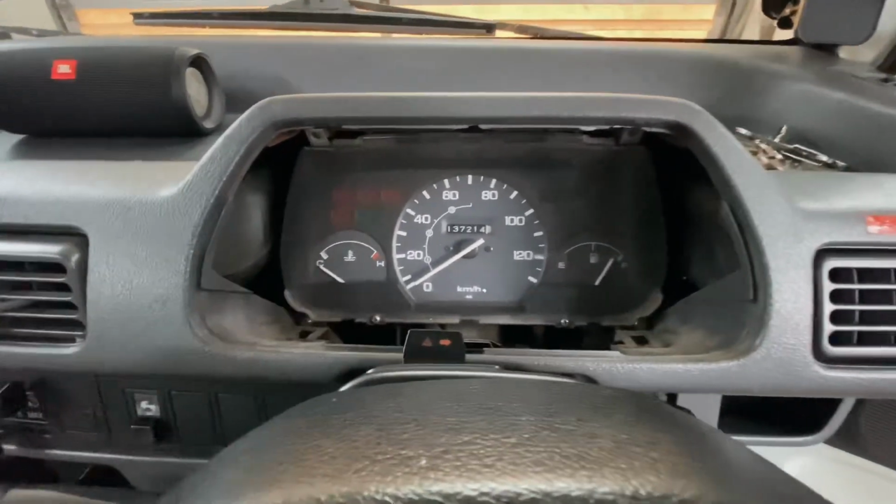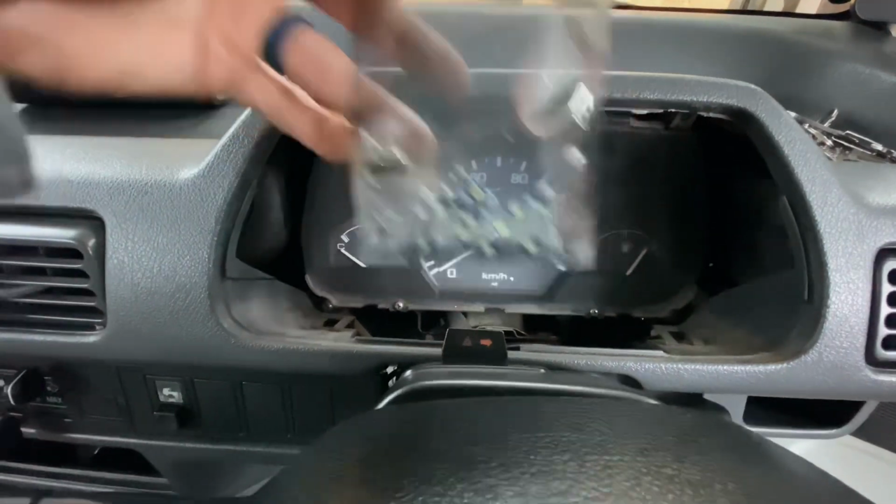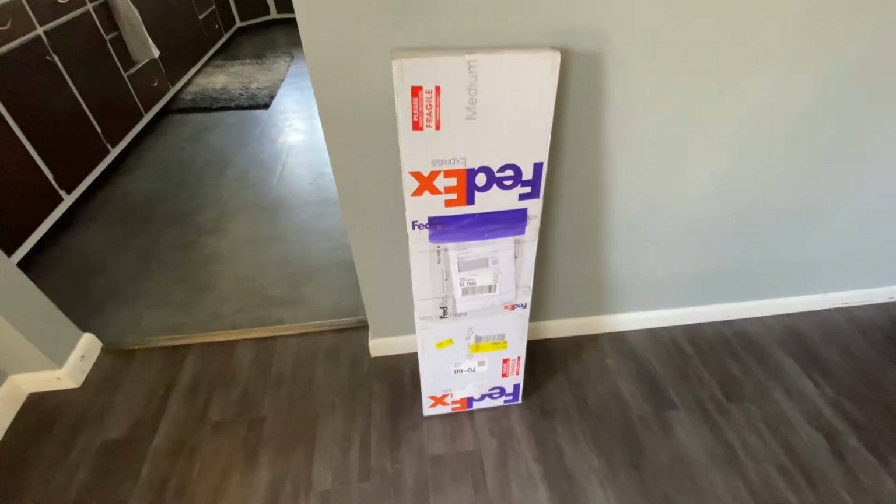Gonna be swapping in some LED bulbs in the gauge cluster. See how that goes. First part from Japan has arrived.